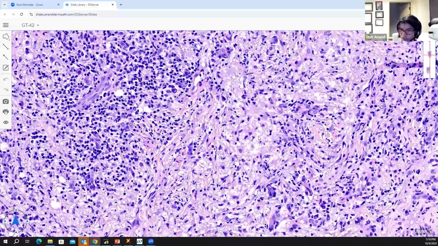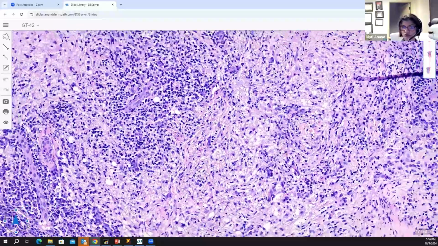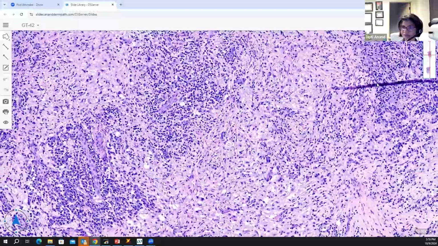And these histiocytes, these pink areas, will all be S100 positive. So in Rosai-Dorfman, they're S100 positive, but they're CD1a negative. And that's how you distinguish it from Langerhans cell histiocytosis, although obviously the histology is very different. So that's Rosai-Dorfman disease. That's an important board question as well. They like to test you on that.